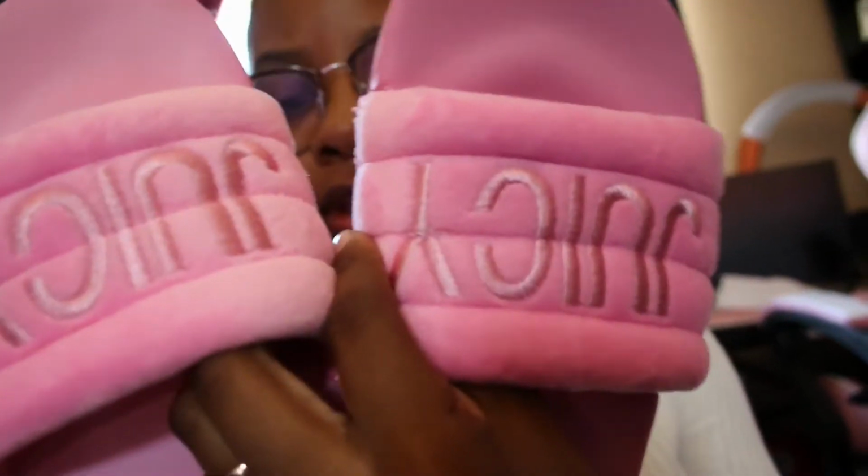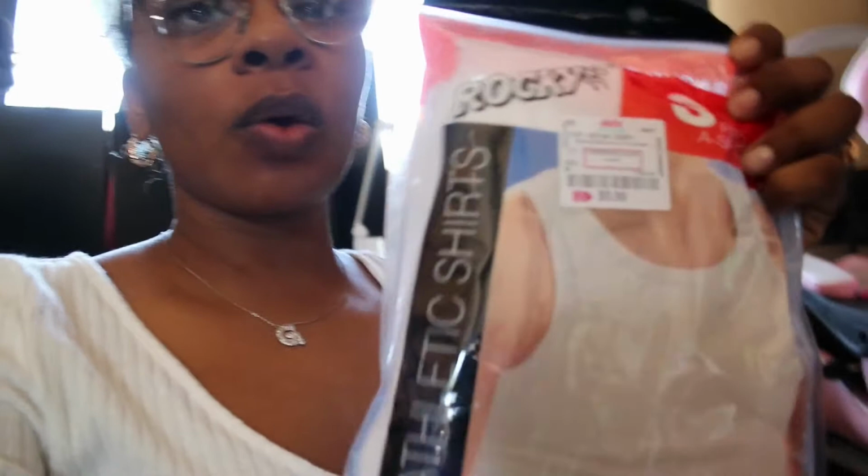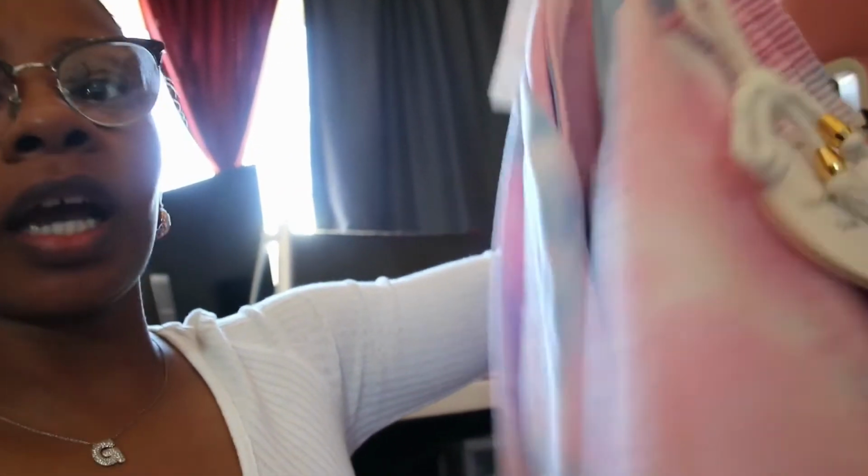Are these cute? Cute. Juicy Couture slippers. They so cute. I got me some little white tees. I got these shorts. They cute, huh? They got dragons on them. And I got 2 pairs of jeans. And this men button-up shirt. And I got me 2 bras because I like the pink one. Oh, my ring, though. Shorts. Plain little tie-dye shorts. Some yellow sweats, some Mickey sweats. I don't know where they at.